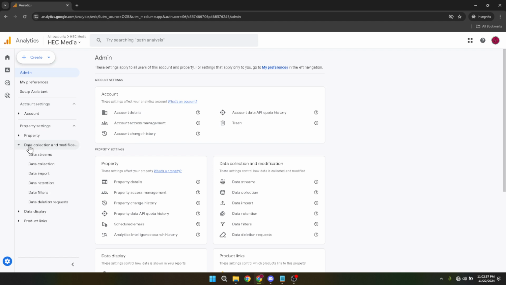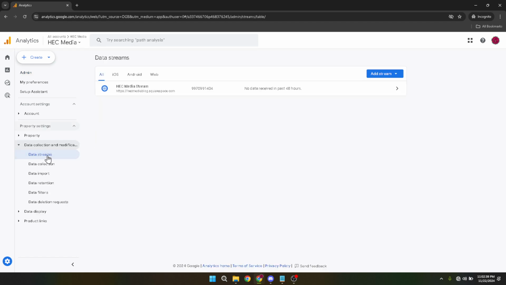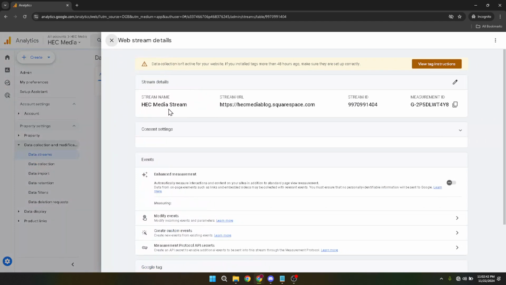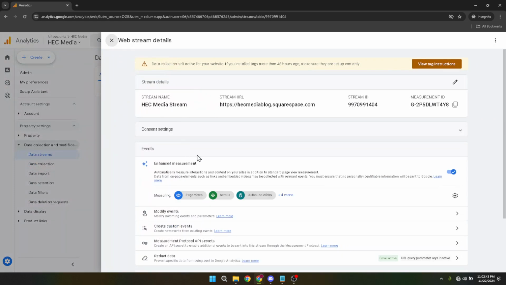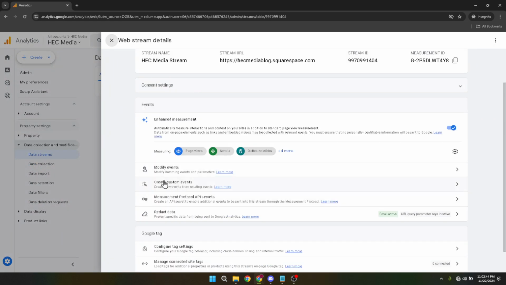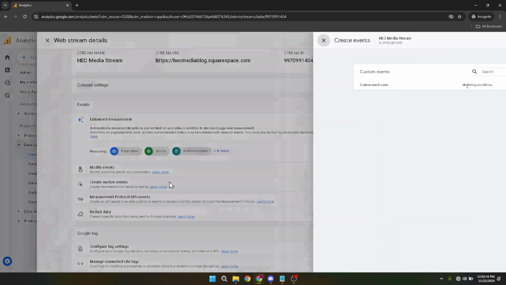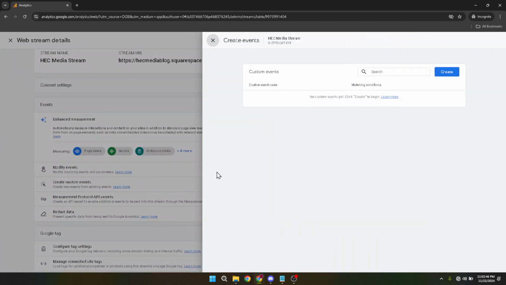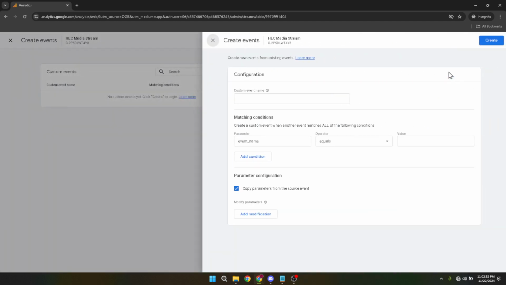After entering the Data Streams section, it's time to drill down further into the events configuration. Look for and click on the Events tab. Here you'll find the option to manage and create new events, which is precisely what we've set out to do today. Once you're in the Events section, you'll see an option or button to Create Event. Click on it and you'll open a new world, the Event Creation interface. This is where you'll define what specific user interactions or behaviors you want to track as events in your GA4 property.